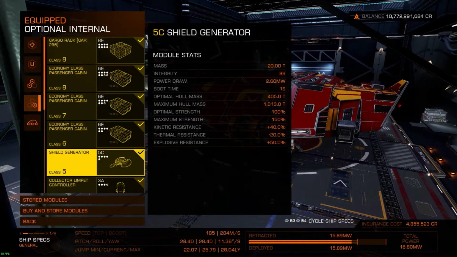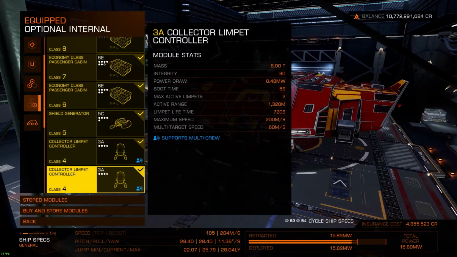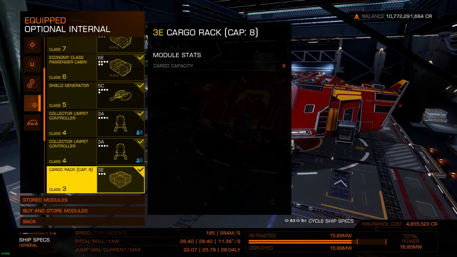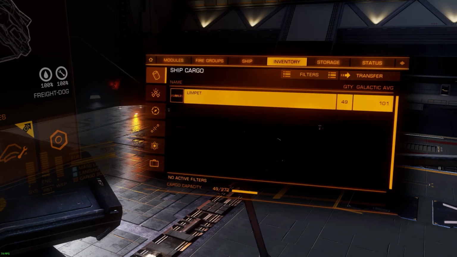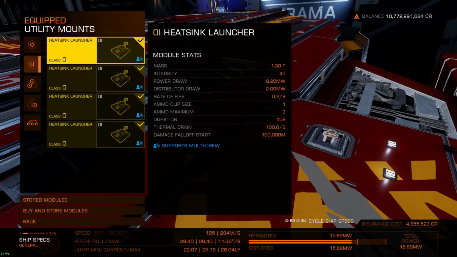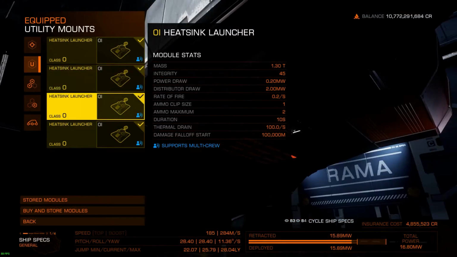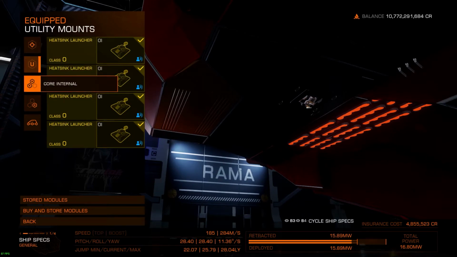I also replaced some cargo racks with a couple of collector limpet controllers to make it fast and easy to collect the escape pods and other materials floating around inside the station. And while we're on the topic of limpet controllers, when you get ready to head out on this mission, don't forget your limpets. In the utility slots, I've replaced my point defense turrets that I use for pirate defense on cargo runs with 4 heatsink modules. You'll see why.